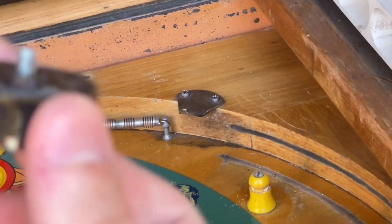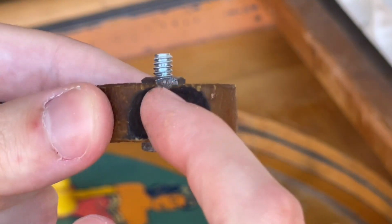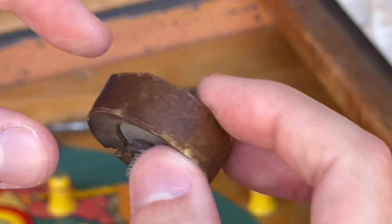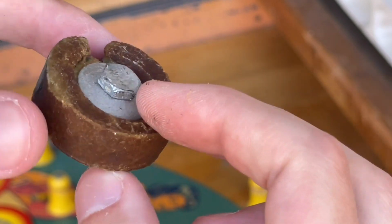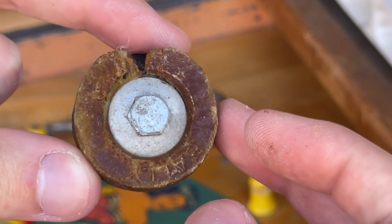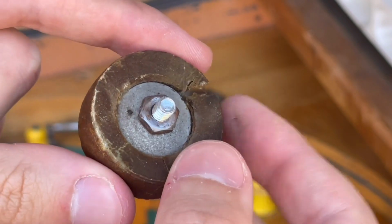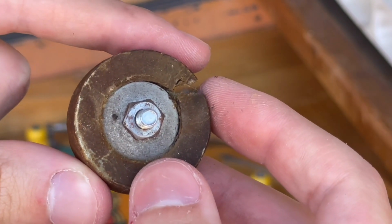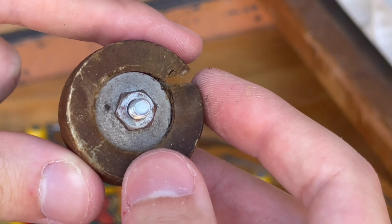You can see how much of the rubber is just gone. This is the one that had the mold on it. So this rubber has never been replaced. So as you can see on the back side, we still have a little nut to take off, and then we can go ahead and put the new rubber on.